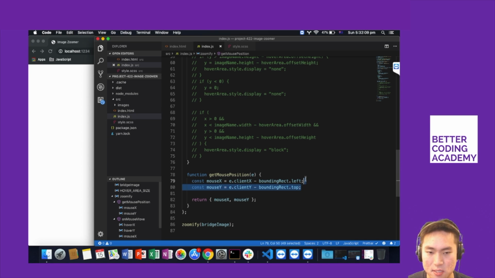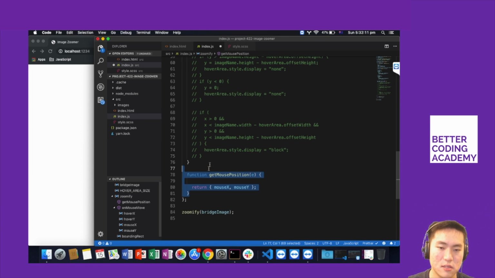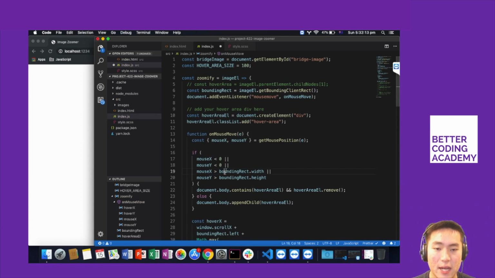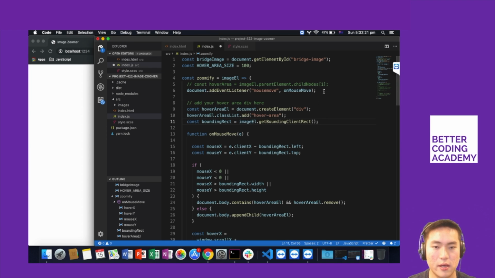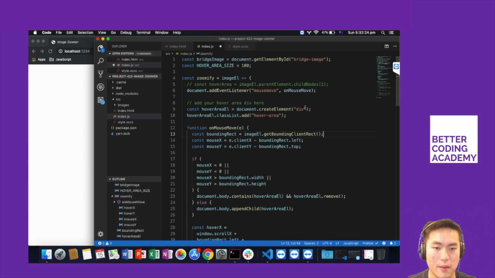Because if it has access to it. So what I would suggest here is actually just getting rid of those two lines and scrapping the function, and then taking your bounding rect and moving it inside here. So we can do this like that, yeah? Right, oh, my bad. So in there.